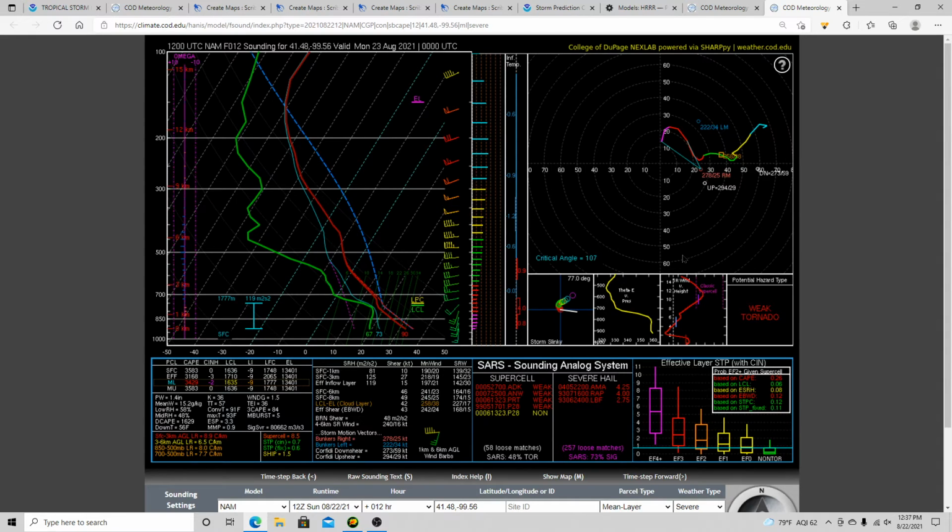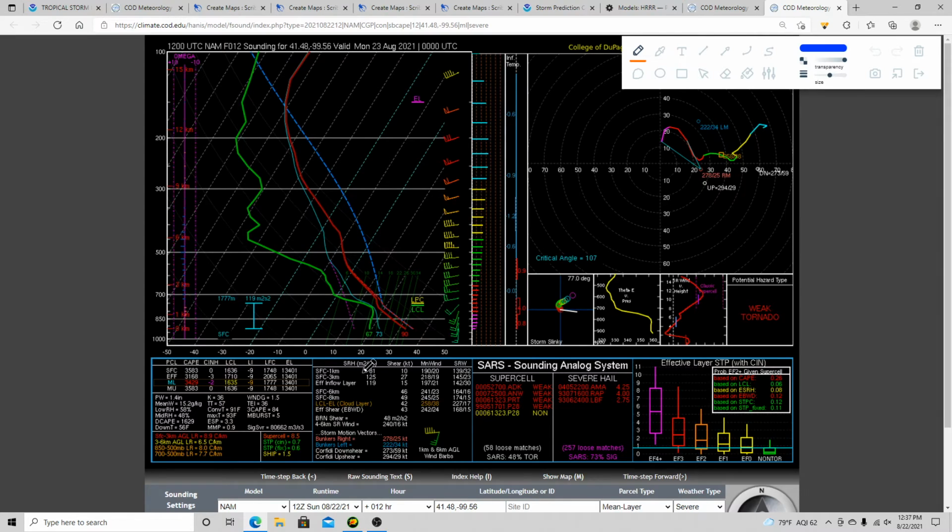If you go a little further south, if we get into central Nebraska, this will be the last sounding we'll check out. You do see here, this seems like a favorable sounding for large hail with that elevated mixed layer in place, strong lapse rates. Downdraft CAPE would be favorable for some damaging winds. And there's some storm-relative velocity here, so maybe a quick spin-up tornado seems possible. So in this area, it may be favorable for damaging winds and some large hail as well.